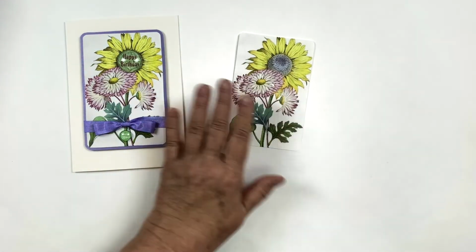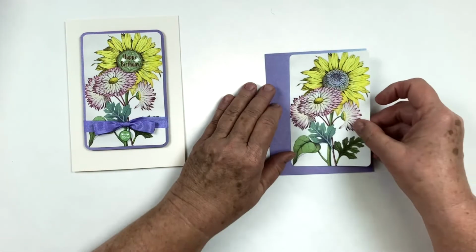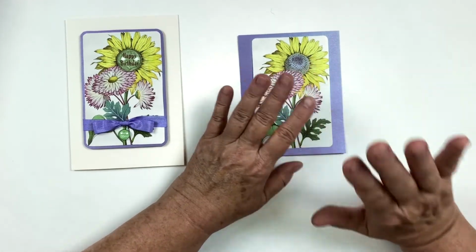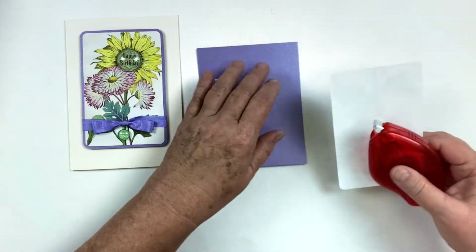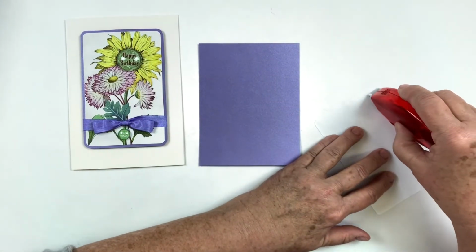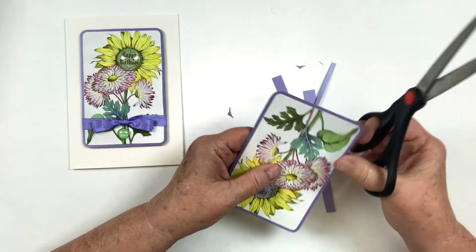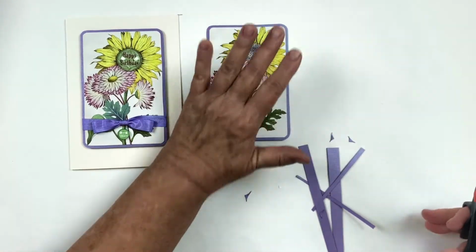And we're gonna take this lovely amethyst purpley cardstock, and it has a little shimmer on it, and I just love it. And then just go ahead and, there we go.